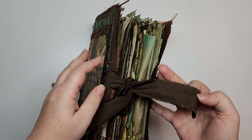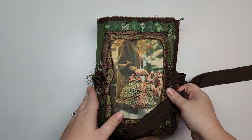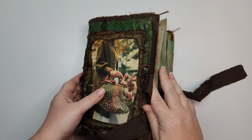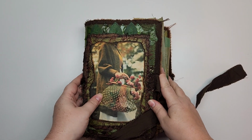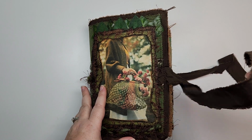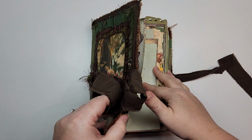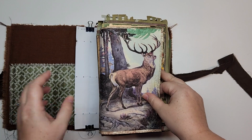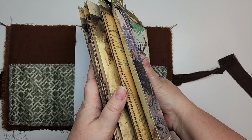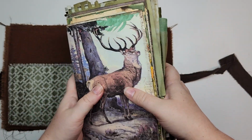Every time I do my signatures, they're always straight, and it always gives me enough space with my covers. They're not sticking out too much, they're not sticking out too little. So I'm going to show you guys that today, and hopefully that will be helpful to someone out there. So I have already made my cover, and I've already built up my signatures. As you can see here, I've got 5 signatures that I'll be sewing in.